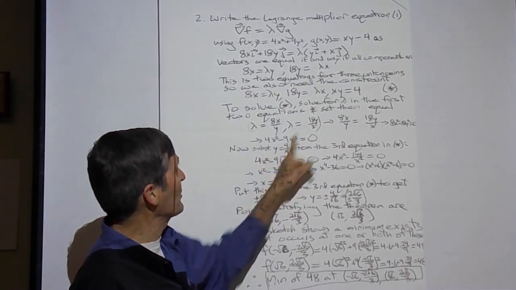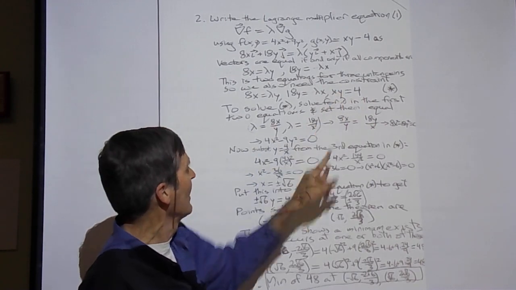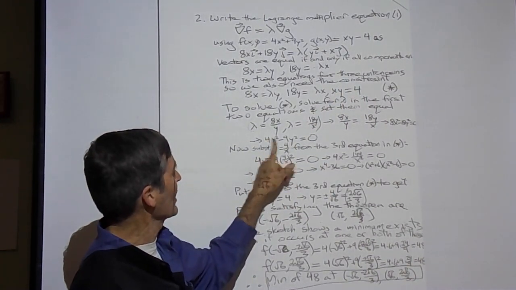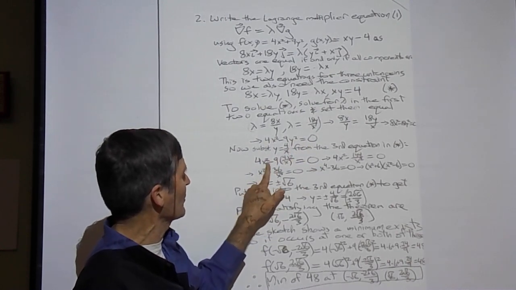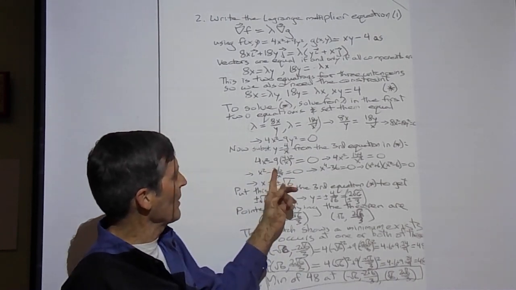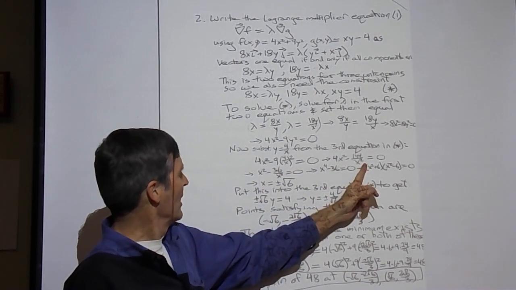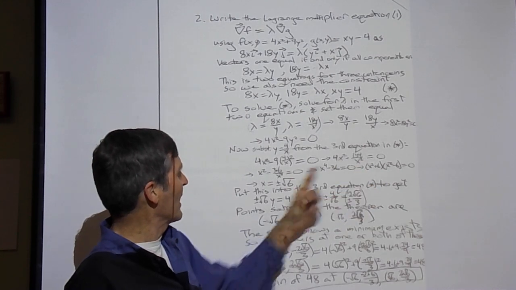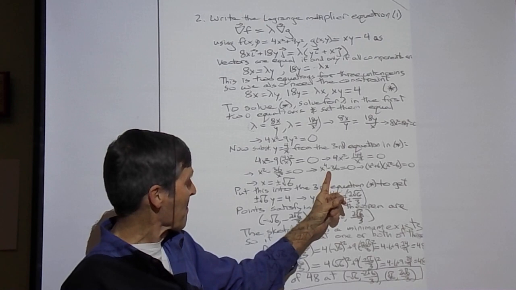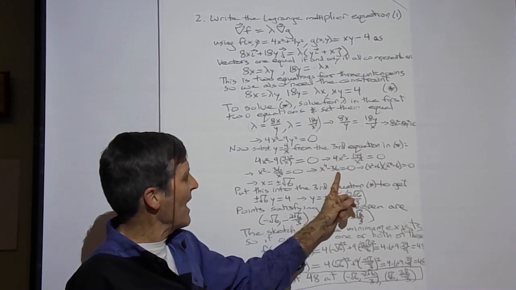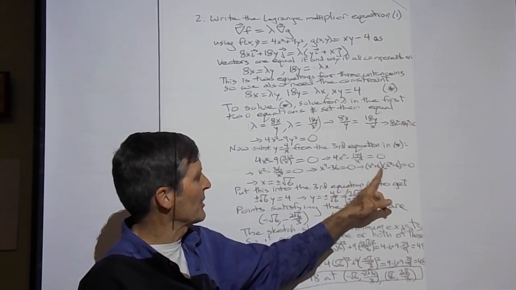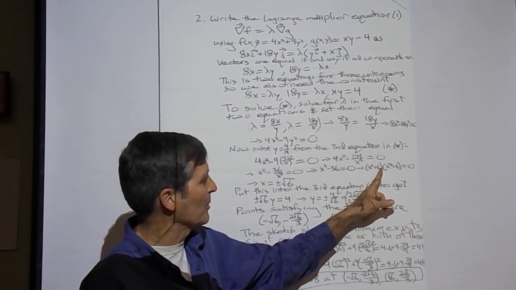It's not too bad. I substitute from this one, y equals 4 over x, into this one, and now I'll get an equation in 1 unknown, right? So instead of 4x squared minus 9y squared equals 0, I got 4x squared minus 9 times (4 over x) squared equals 0. This equation, 1 unknown, rewrites like this. You divide it through by 4, multiply by x squared to get x to the 4th minus 36 equals 0. This is solvable, right? Factor it as x squared plus 6 times x squared minus 6 equals 0. This factor can't be 0. It's a non-negative number plus a positive number.